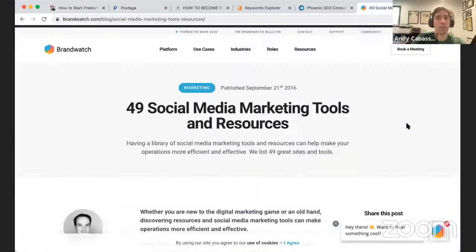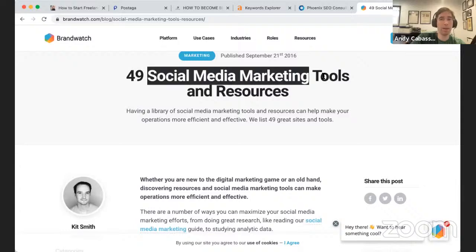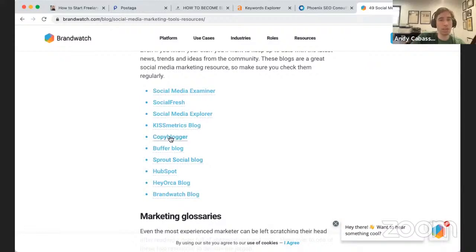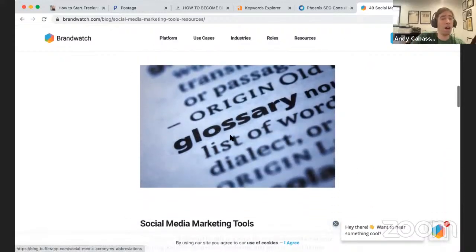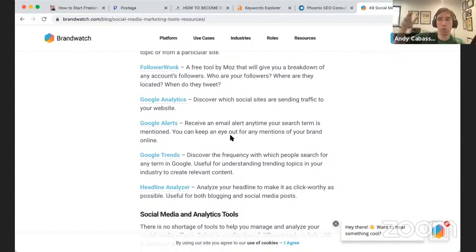So this resource campaign that I want to do, I'm looking for resource articles in particular on a given topic. So like this is a resource article. The typical pattern that I see is a number followed by a topic and resources. And so this article shares links to other articles on a topic. The whole point of this post is to be a resource for other people doing research on this topic.